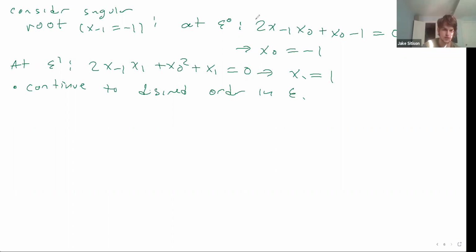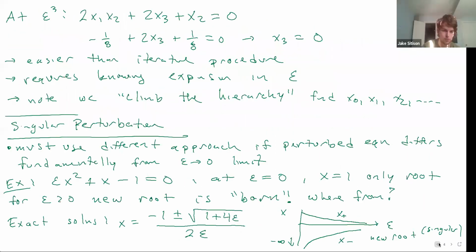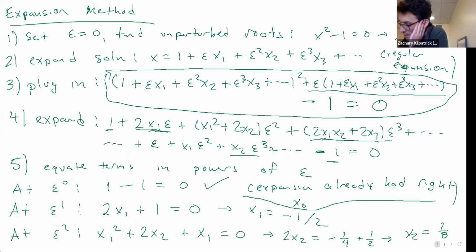I had a question about the first example with the expansion method. That one also only gave us the positive root. So how would you get the negative root from that non-singular case? Yeah, so you're talking about just this expansion method? Yeah. So just instead of choosing x0 positive 1, you would just start with a negative 1 here. And then you can climb up the hierarchy. So the idea is that by choosing x0, you can pick which direction you want to go. Got it. Yeah, good question.